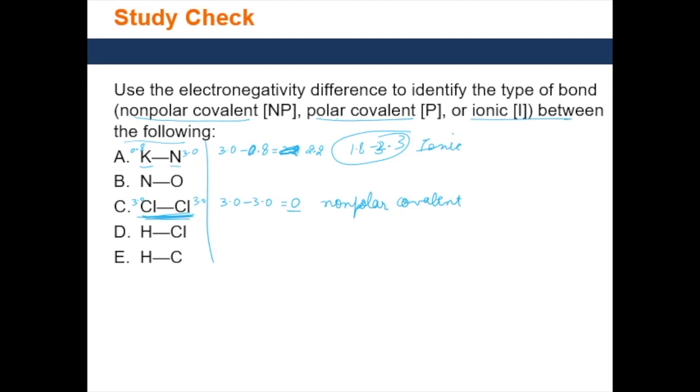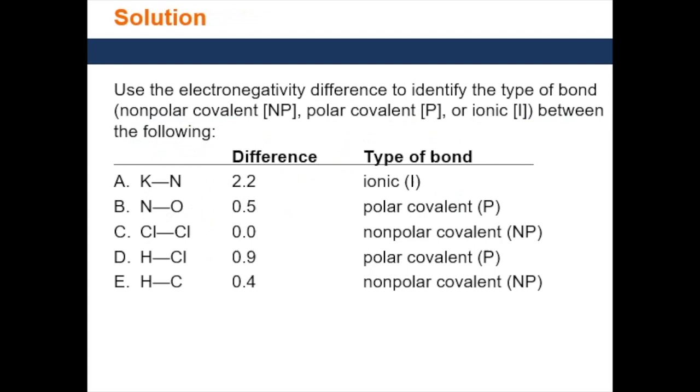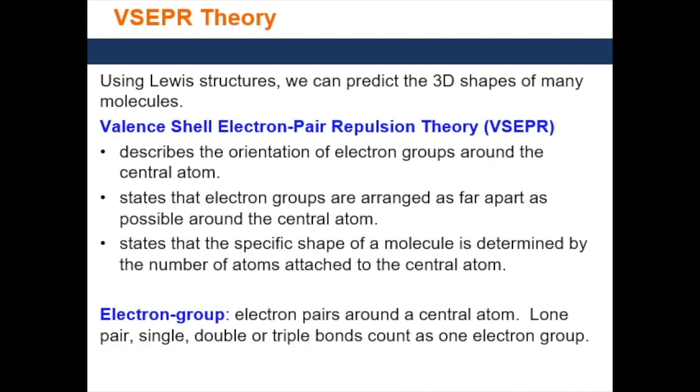Okay, I'll just give you the answer for these, but you can try them out by yourself. The electronegativity difference, if you calculate for NO, will come out to be 0.5, and the bond will be regarded as polar covalent. So you can try all these questions. The answers are given to you in the slide right here, so you can check your answers once you have completed solving them by yourself.